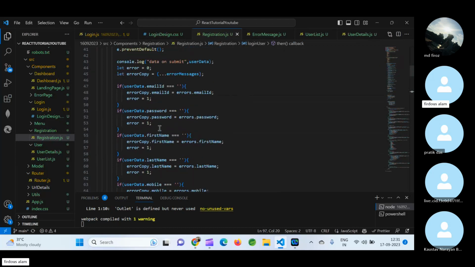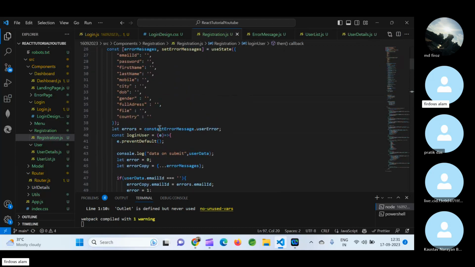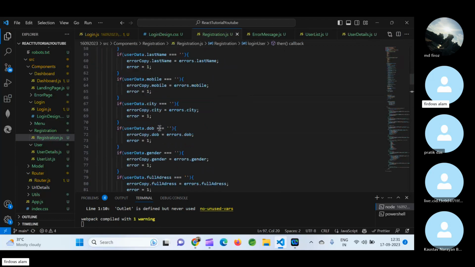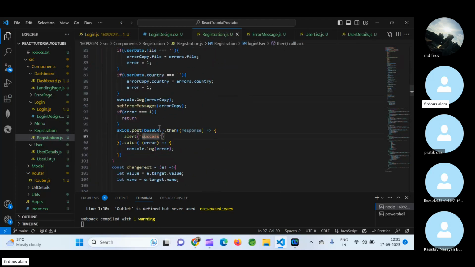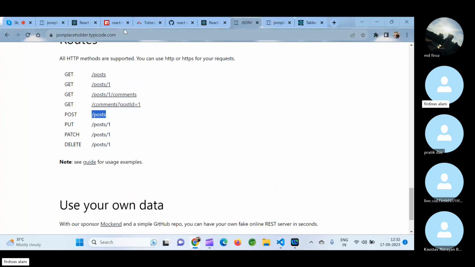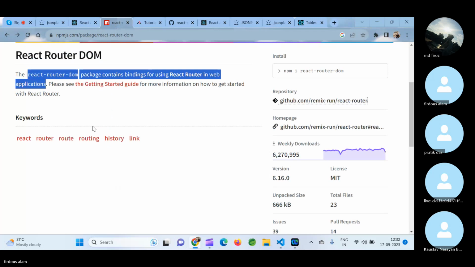Once we do all the validations, I think everybody remembers this because yesterday I showed you how we can create the registration form, and then I simply called the post URLs. I think I have missed something. What? I am not sending the data, right? So how can we send data through post? Let us see from the documents.